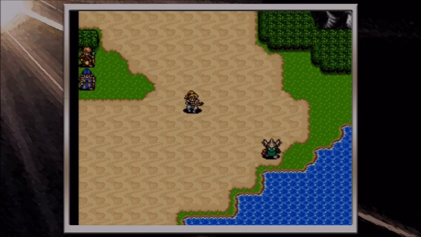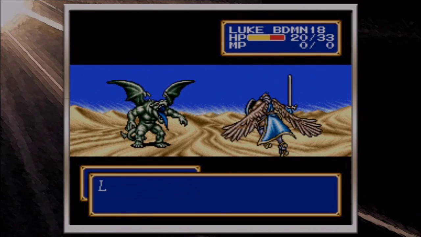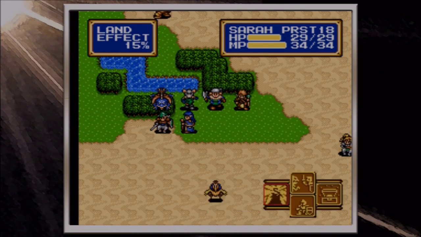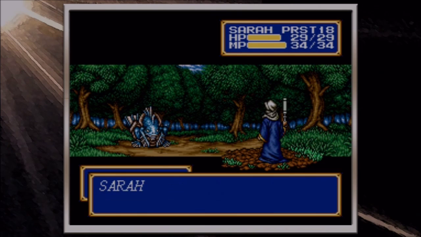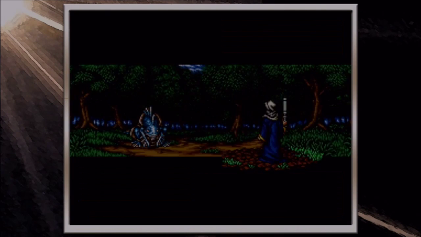Alright, May, move forward. As you can see, once again, the desert being very limiting in how much momentum we can take while we're on it. As Luke takes 12 points in damage. Sarah, you can step in here. You can use blasts. Blast 2 specifically. And go. 8 points.